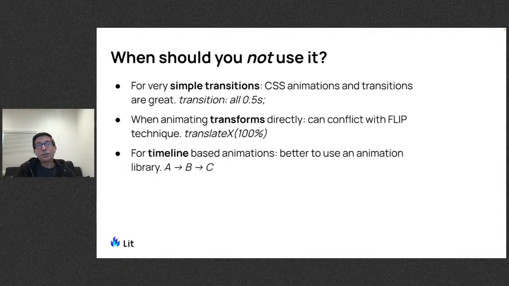And then finally, if you're doing something really fancy, there are a lot of great animation libraries out there. What we have so far does not have something like a timeline or a lot of coordination primitives. So we may get there, but for now, it's great to use those if you need a more complicated use case.